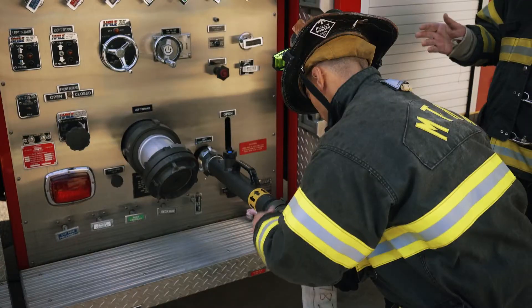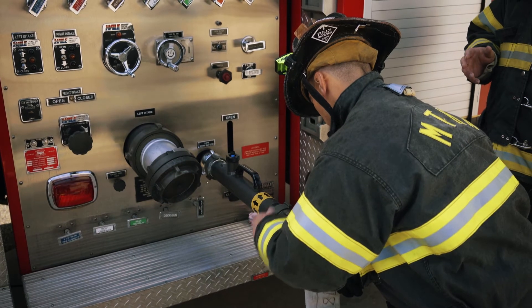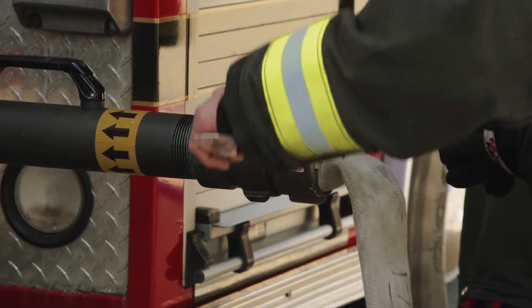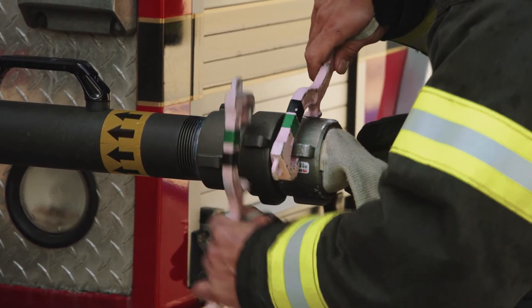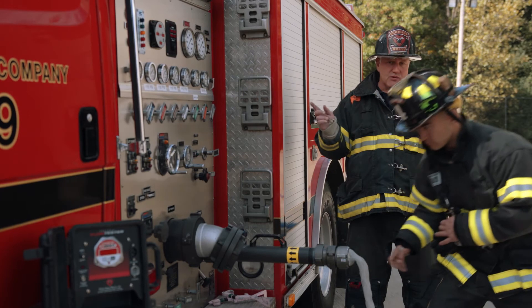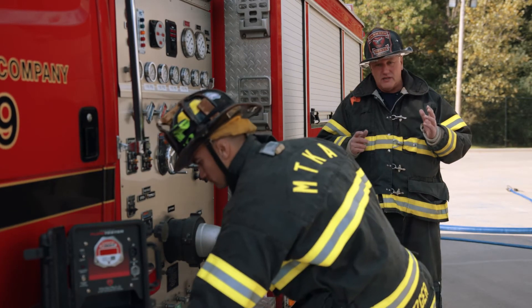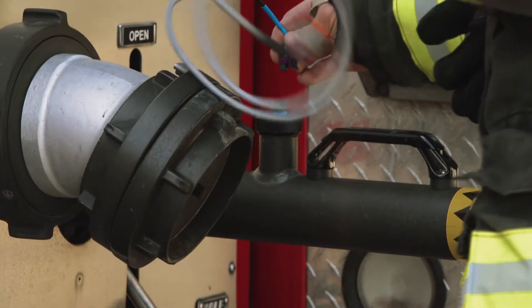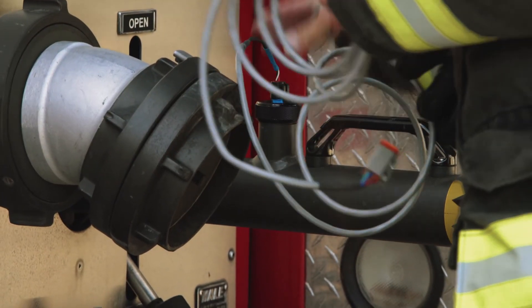If due to your logistics you have to set up on the discharge side, we recommend that you don't do it right off the pump. The primary reason is the ball valve that opens the gate will be very close to the paddle wheel in the waterway and we can get a disruption of flow and a false reading. So if you're forced to set up on the discharge side, get that meter somewhere in line between the rig and the item that you're testing.